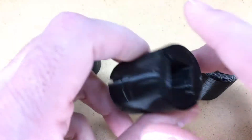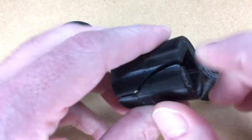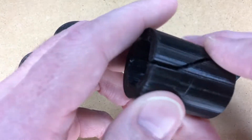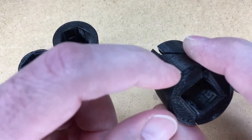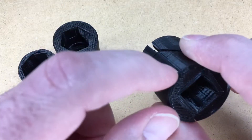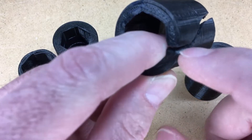Then I wrapped some tape around it and tried it again, and it broke down here — so it broke pretty bad. If you look here, this is where the change was for the Z height, the layer. Every time it went up a layer it did that right here, so there was a seam here, and you can see it broke right along that seam.